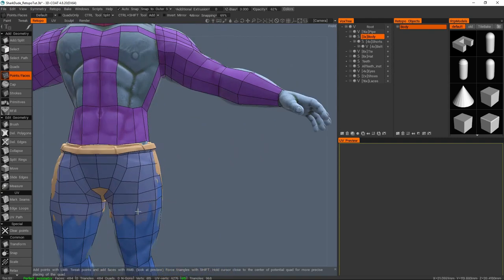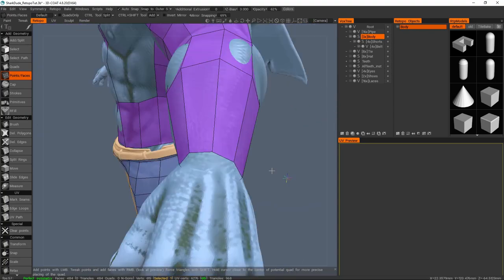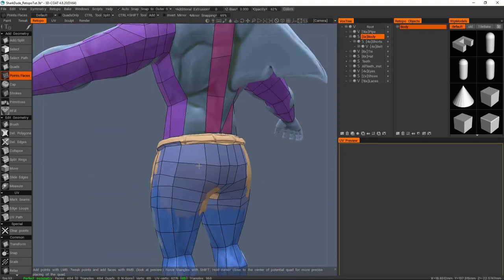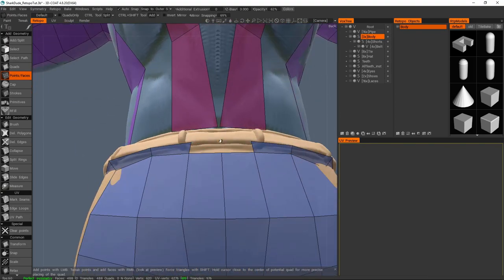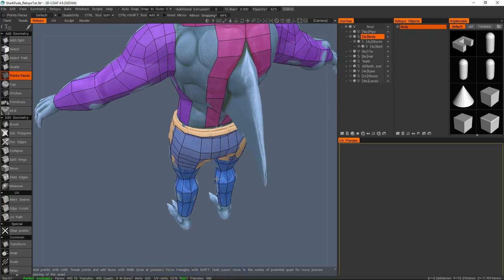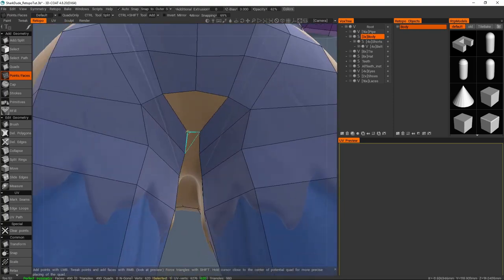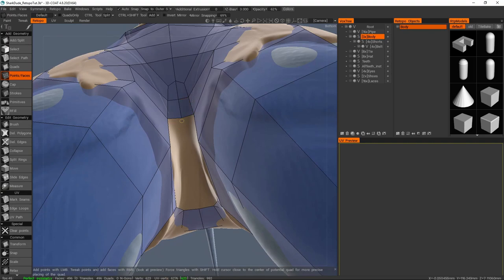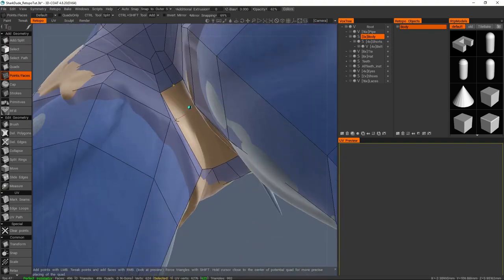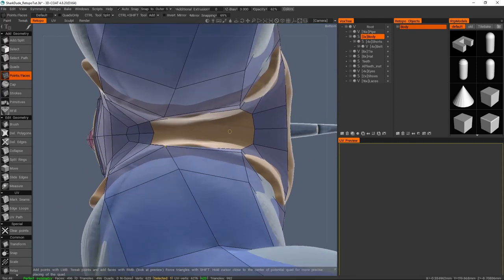There's not a whole lot going on here. We have a lot of polygons that have arranged themselves here, so we could do a little bit better in moving those around. Okay, so there's a bit of a problem there. Now we have this massive face.